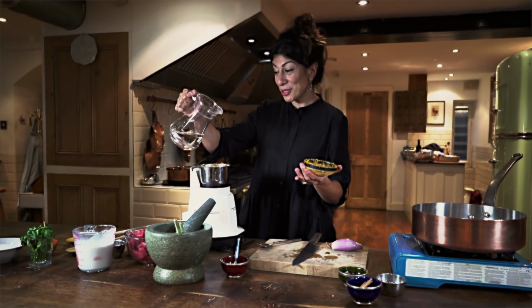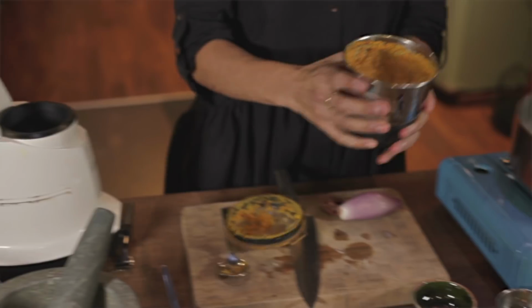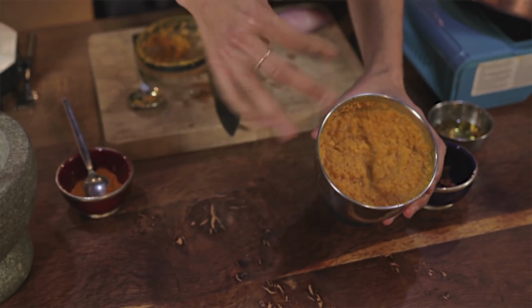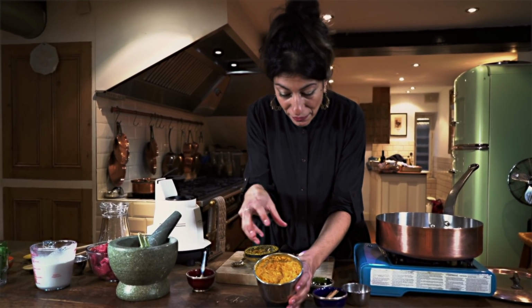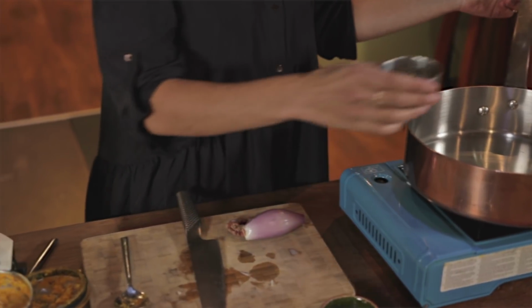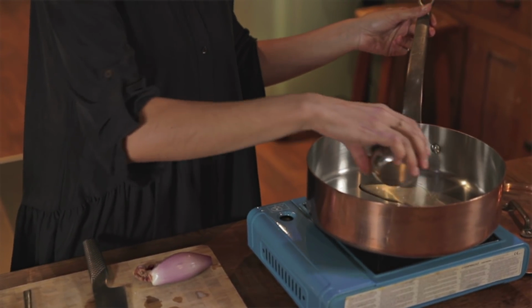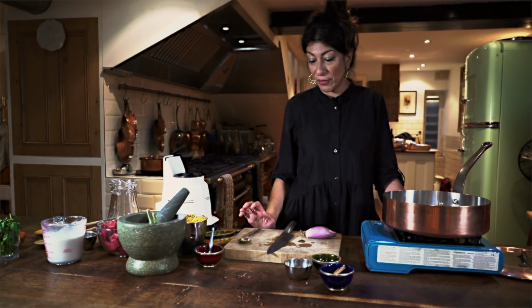I'm going to add a splash of water just to get things going. Right. Given that a really good blitz and a splash of water, as you can see, we've got a pretty smooth paste there, really vibrant. You can see the flecks of chilli in there, and it really smells wonderful. I'm just going to add some oil. You want any flavourless oil, so you could use vegetable oil, groundnut oil, coconut oil, whatever you have.